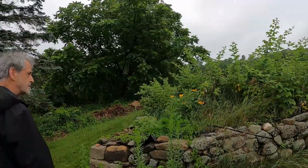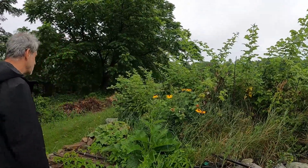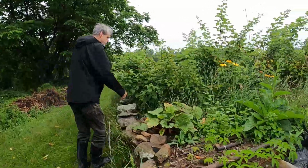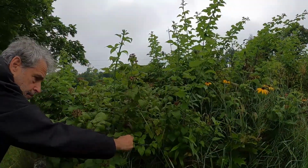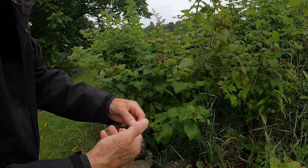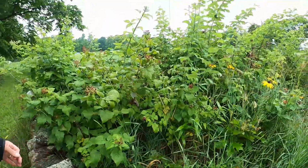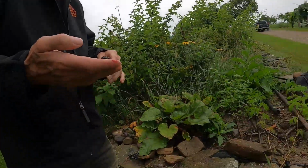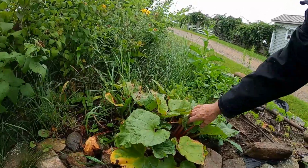So this is the black raspberries that we infused. There are a few of them. We picked most of them, but now they're mushy because of the rain. But when we have a heavy crop, we put netting over it to keep the birds off it. And there's some rhubarb down there too. Mm-hmm. Rhubarb for rhubarb spritzes.